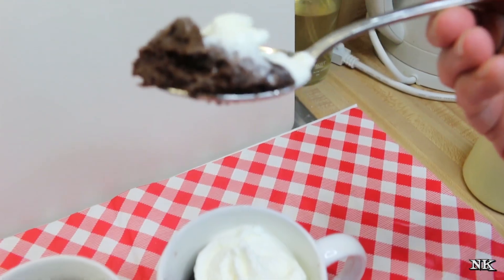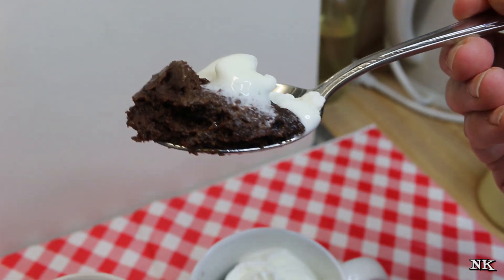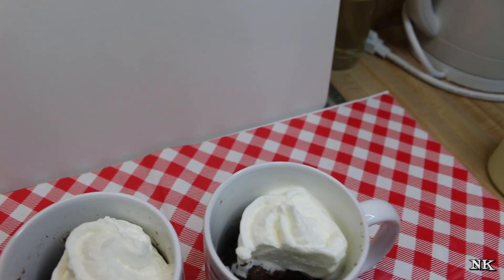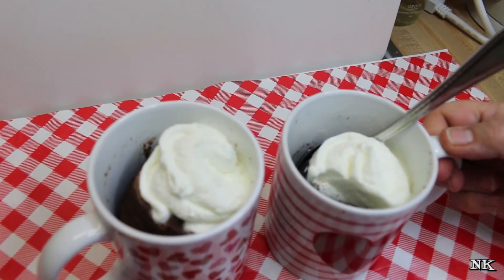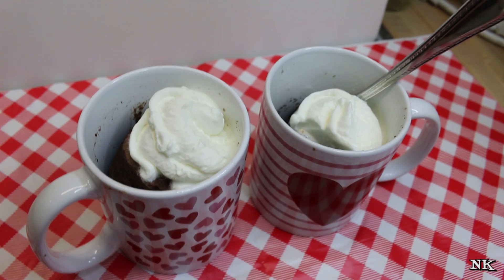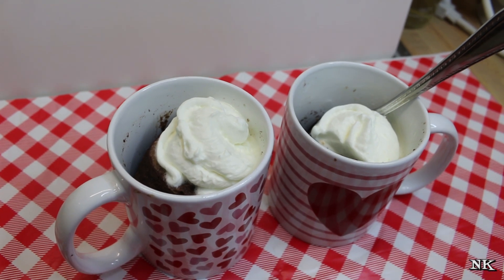That is a delicious double chocolate mug cake that you can enjoy any time. It goes together super fast and it really is delicious. It tastes like a brownie — for real, so good! Make this whether you're low carb or not. It helps you stay a little bit on the healthier side because it's sugar-free, it's really high in fiber, and it's just plain delicious, with lots of antioxidants in there from that organic cacao.